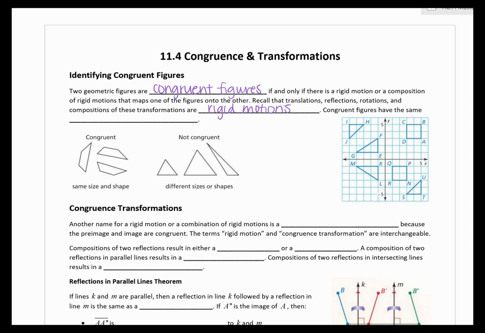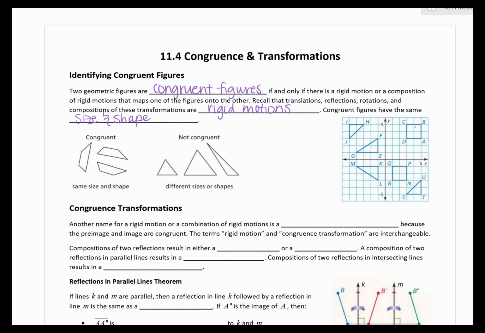Congruent figures will always have the same size and shape. You can see here that all of these congruent figures, no matter how they've been turned or moved, have the same size and shape, so they are in fact congruent. But over here, these are not congruent. These may be similar, and we'll talk more about that in year 2, as sophomores. And these over here, you can tell are very different. A dilation, remember, is not a rigid motion, and therefore it would not create a congruent figure.